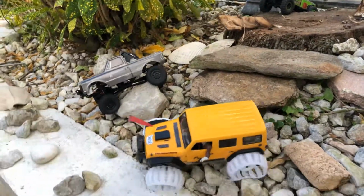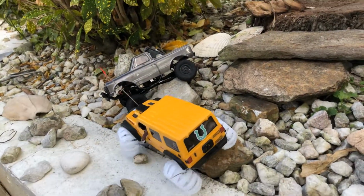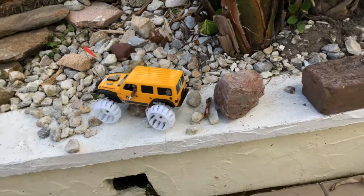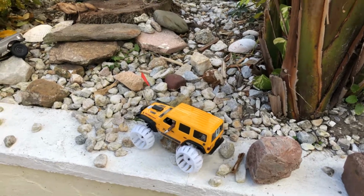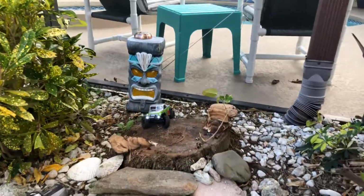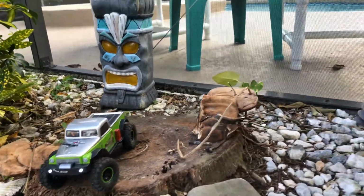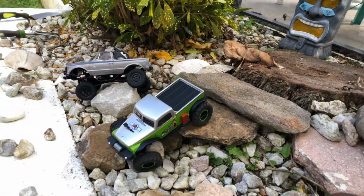We'll try to run it right back up that hill there. Let's pull this to the side. Let's back up the Jeep and let's bring Betty back down here so you can see how Betty comes down and goes back up. Just to give you a comparison, that's Betty coming up. She's gonna come down now, easily.